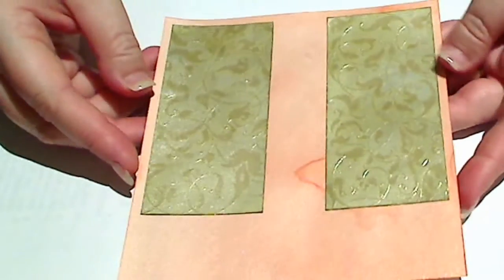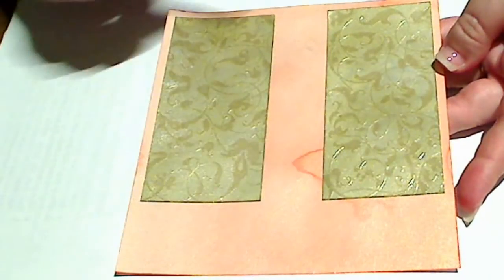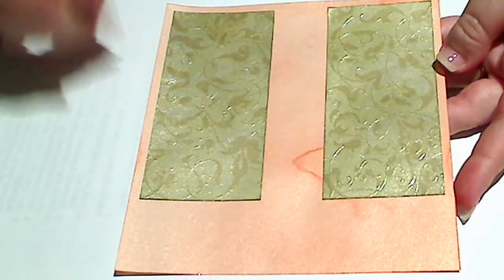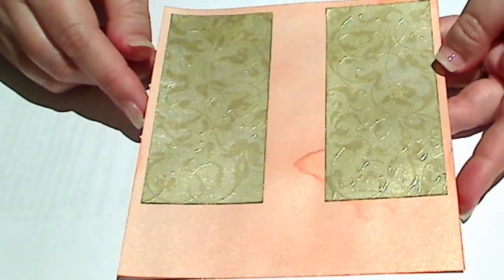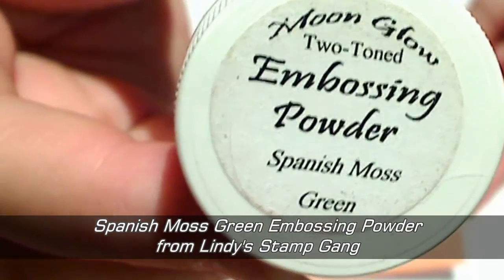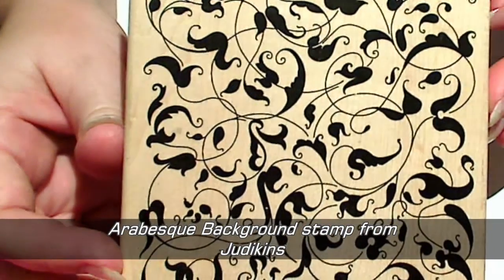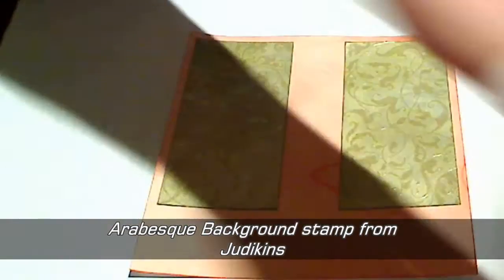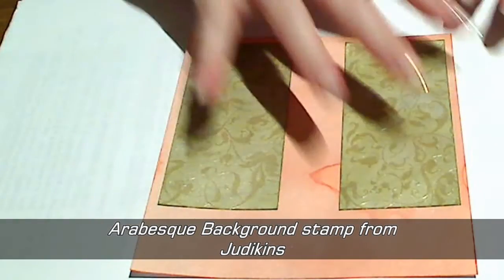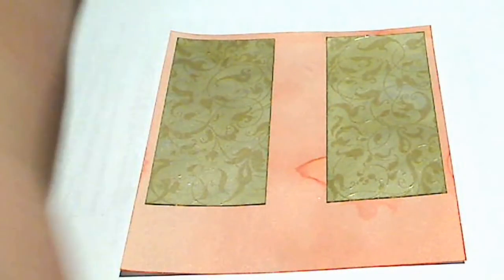I've then cut to size a panel for the background of my card from the Fuzzy Navel Peach and overlaid two of the My Mojito Green panels on there. The pattern comes from the Spanish Moss Green embossing powder, and I've used one of my fabulous Judikins stamps, called the Arabesque Background, to make the pattern.